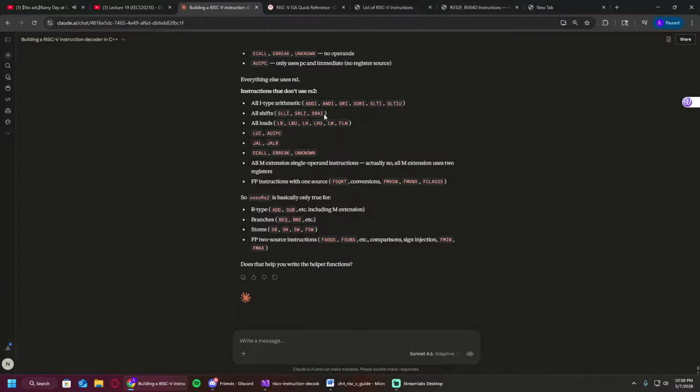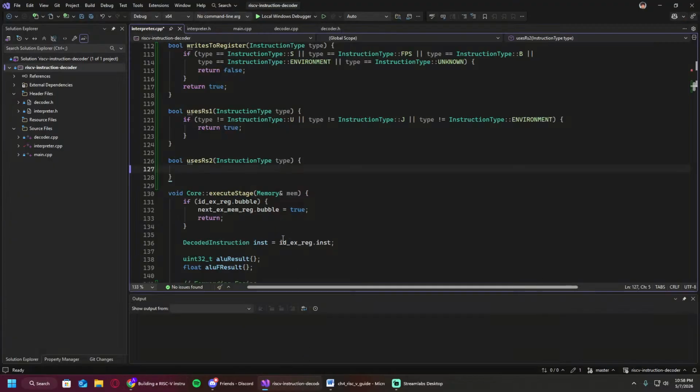Since there's more that don't use it, I guess I'll just check these. Or wait, it's gonna be a lot of checking. Okay, well, I guess it's not a problem. We need this function anyways.